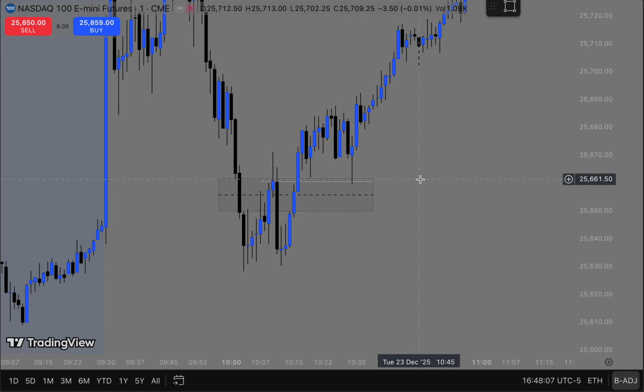And so I would say this works 90% of the time. When you pair a CISD and an inversion together, like this, where we get a strong push up to inverse this gap and get a CISD as well, that's like a 90% win rate model. It doesn't happen as much, but when this happens, I will take it literally 10 out of 10 times, even if it fails. So this looks really, really good.